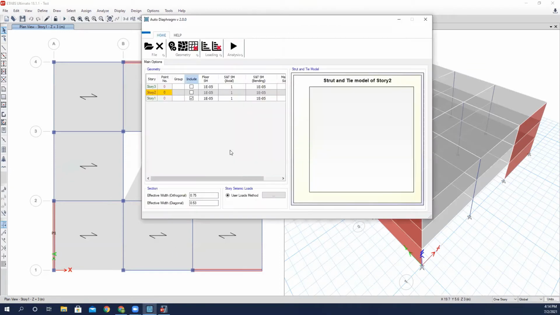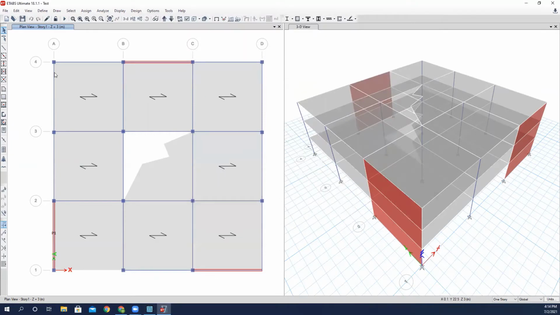You need to select at least 4 base points at the floor level where you would like to undertake a strut and tie analysis or generate a strut and tie grillage. So for this example, I first select 4 points. Typically, these 4 points, which are the minimum required, should be the 4 corners of your building. And then I explain to you how it works.